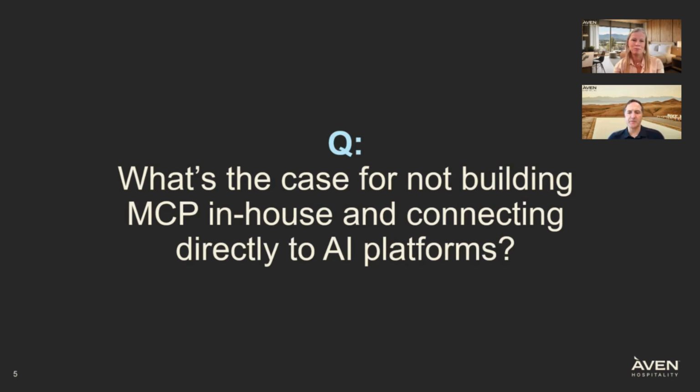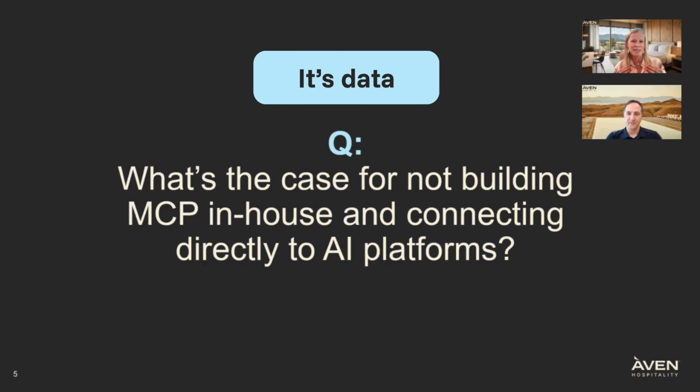Okay, let's build from there then. What's the case for not building MCP in-house and connecting directly to AI platforms? Tell us about this one, Amy. Well, I love this question because I've seen it quite a lot, and we have seen hotels doing that. But I don't know why. It always reminds me of a fairy tale. I don't know if you remember, Mark, the fairy tale by Hans Christian Andersen, The Emperor's New Clothes. Indeed. So to me, it's a bit like that. Everyone tells you going direct is the smartest move until you realize you may have given away or exposed a lot more than you wish or than you think. And in this case, it's data.